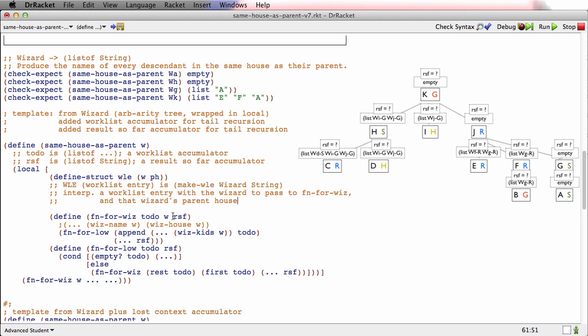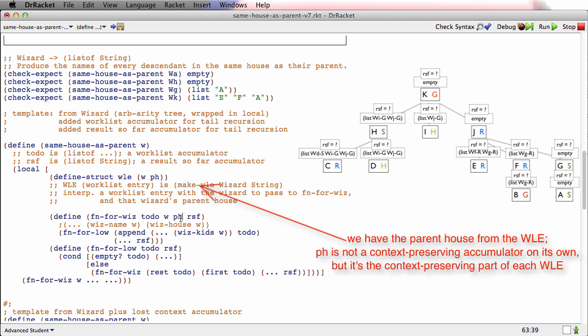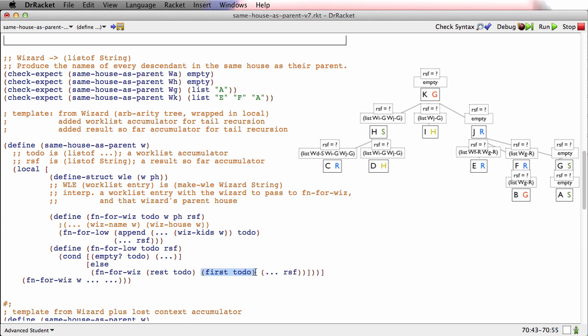There's another parameter to fun for wiz, which is the parent's house. It isn't quite a context-preserving accumulator. Instead, it's context preserved in the worklist accumulator entries. So that's going to be right there. The parent house is going to come in there. And that means that what's happening here is we're not passing the worklist entry itself.